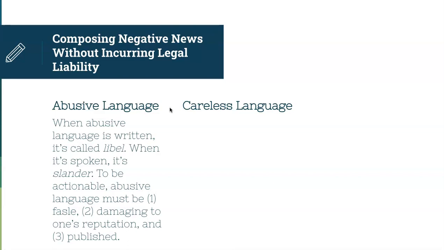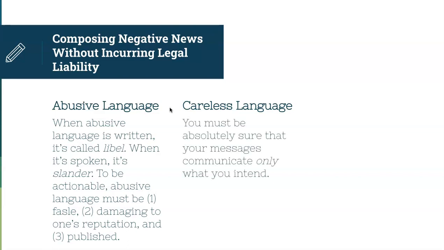The second aspect is careless language. You want to be really careful that your negative news message says exactly what you intend — you must be absolutely sure there's no implicit or hidden message that someone could misread. The textbook had an example of a factory where someone had been injured: just because someone had sent a message earlier saying tours couldn't happen because it would be 'dangerous,' the factory lost a lawsuit against the injured person. You have to be really careful about what words and tone you use.